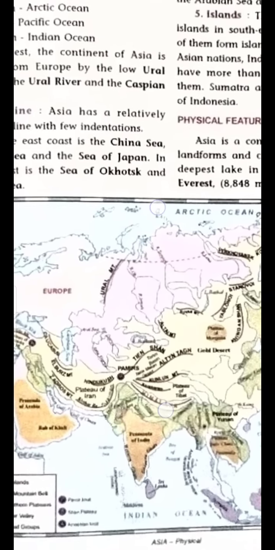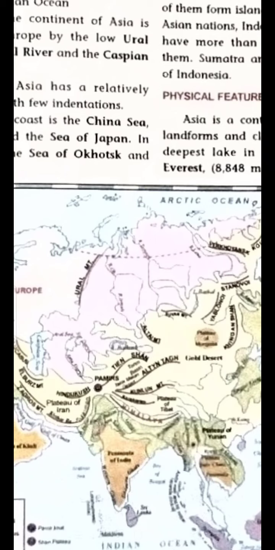The northern lowlands are made up of the Siberian and the Turan plain. The Siberian plain is the greatest continuous lowland in the world. Please underline that, children. It is the greatest continuous lowland in the world. Ob, Yenisei, Lena are the major rivers of the northern lowlands. So you can see these rivers here on the other page. River Ob, Yenisei and Lena.